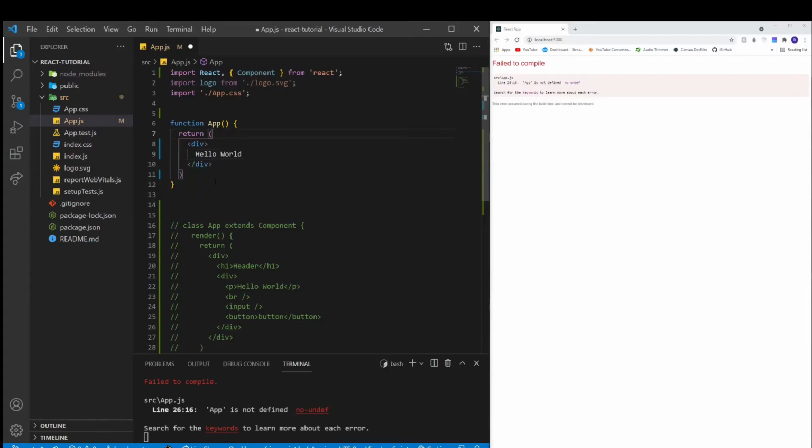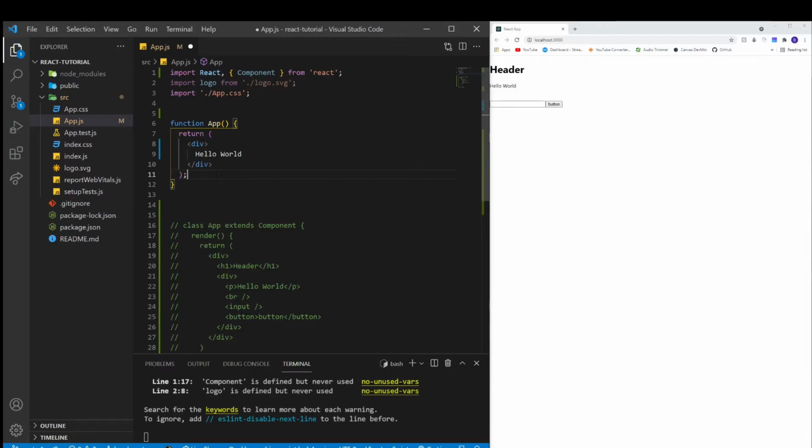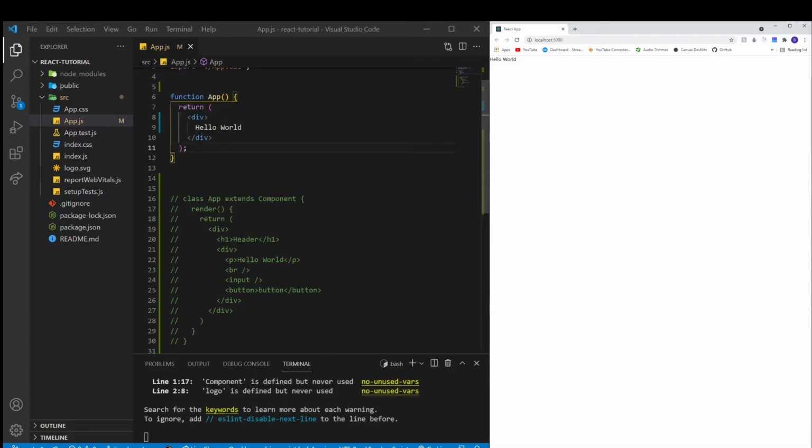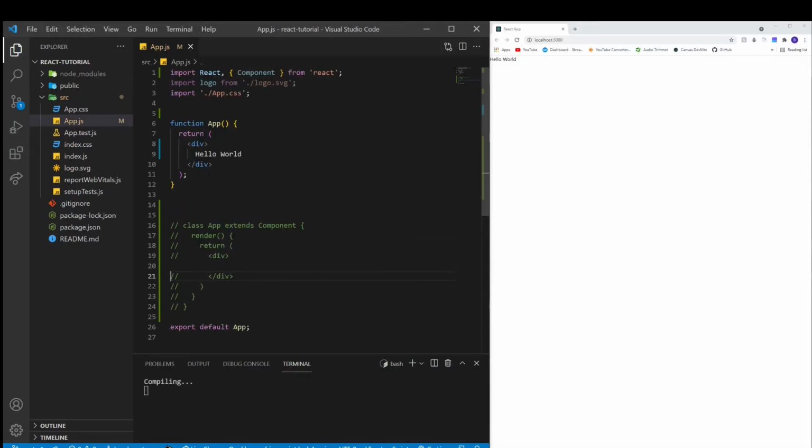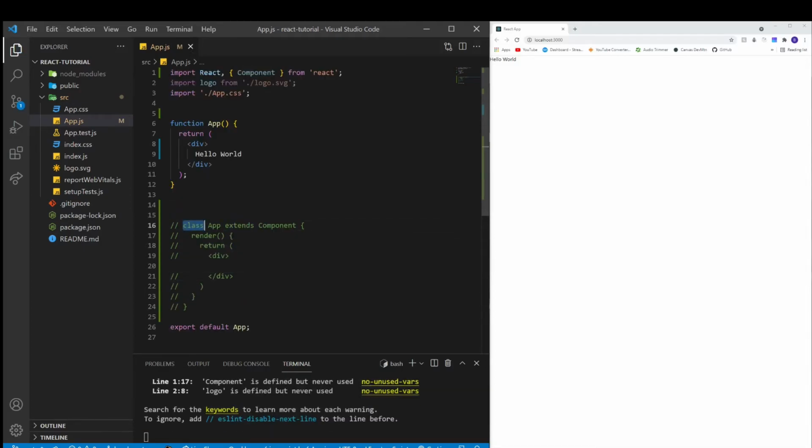All right. That's pretty much all you need for the functional component. You can see it's a few less lines, given I did add some stuff, but it is a few less lines than the class component. You don't need to write class App extends Component, and you don't need the render method right here. You also don't need to import Component up at the top if you're using a functional component. But yeah, they're pretty similar.